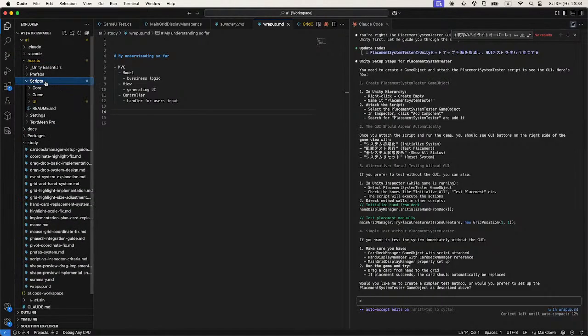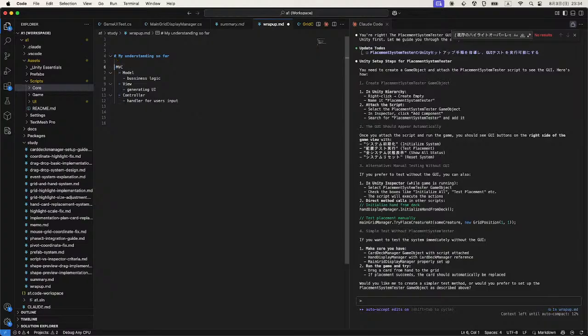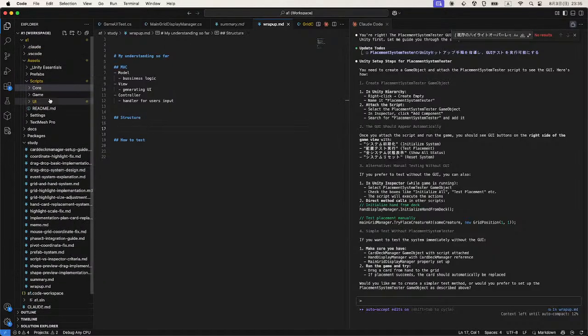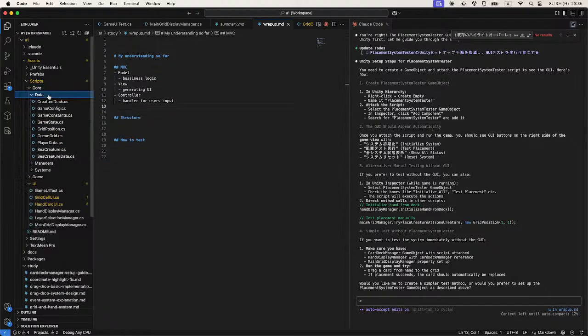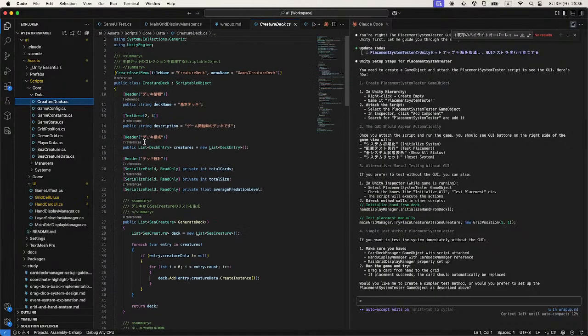Let me see the MVC. How to test and the structure. So, for example, the data.